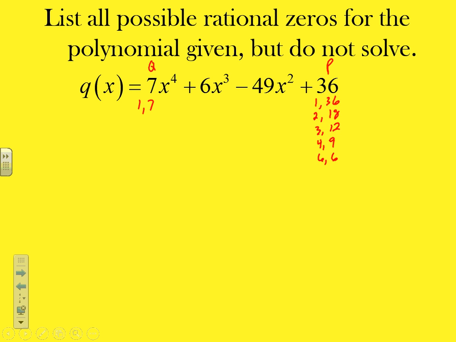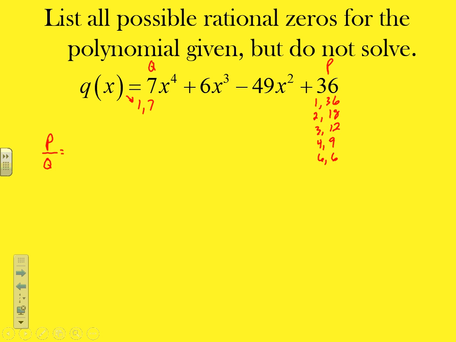So let's start taking a look at our p's over q's. Now, these could be a positive value or a negative value, so we have to check both. That's why when we write all of our factors out, we're going to write them as a positive or a negative value. So what I'm going to do first is compare all of the p values to just the 1 first, because that'll give me the easiest numbers to write out.